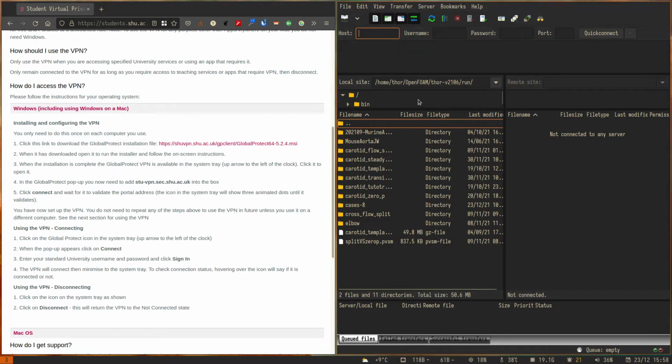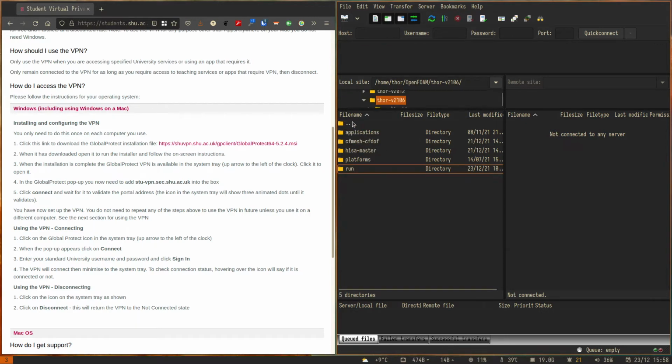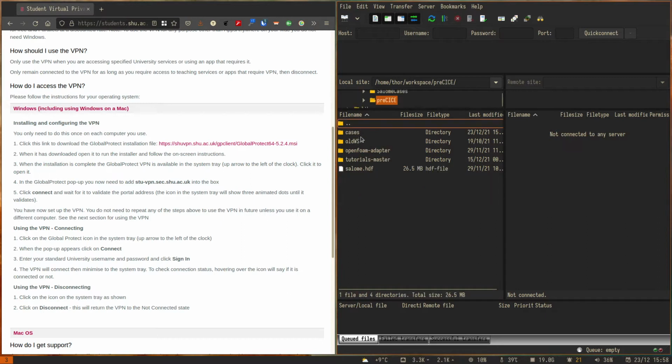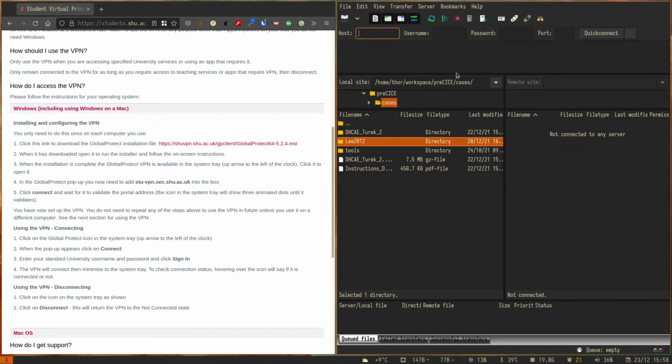So when we start Filezilla and go to our case files, it's in Workspace, Resize Cases, and here I have set up the Lee 2012 case, and in here we need to insert the host name, username, and password for our server.